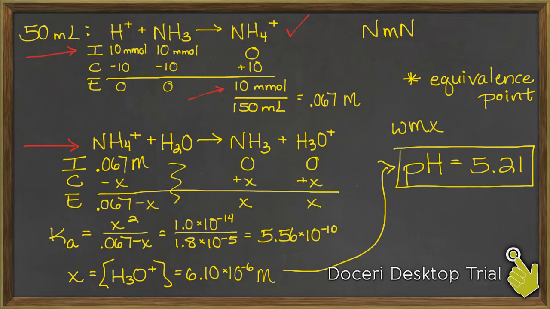Remember, it needs molarities, not numbers of moles or millimoles. So I had to calculate the molarity of that ammonium ion that was left over. This 150 milliliters, that is the total volume, because at this point, I have 50 milliliters of added acid, and I originally had 100 milliliters of the base. So that's 150 total. Okay, then I carried out my Womack's ice table down here.